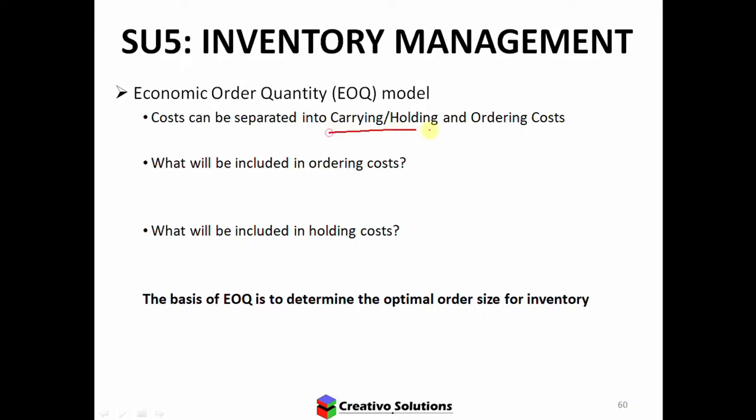So we've started the discussion. Costs can be separated into holding or ordering costs. What is included in the ordering cost? Give me some ideas. When you're placing an order, what is included in that order cost? Admin costs. Okay, possibly. What else? Delivery. Yes, there we go. If we look at holding, we talked about storage, keeping things cold. What other costs could go into holding? Think about keeping stock.